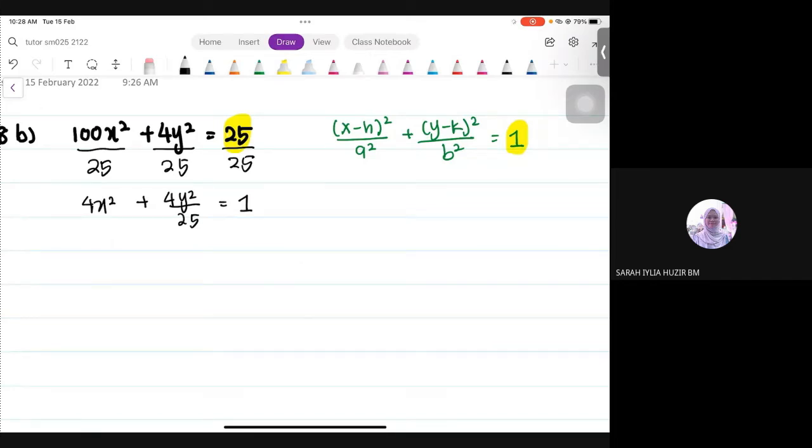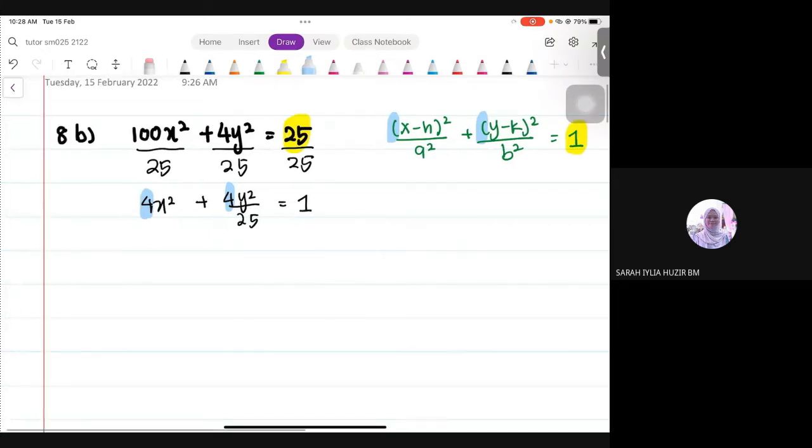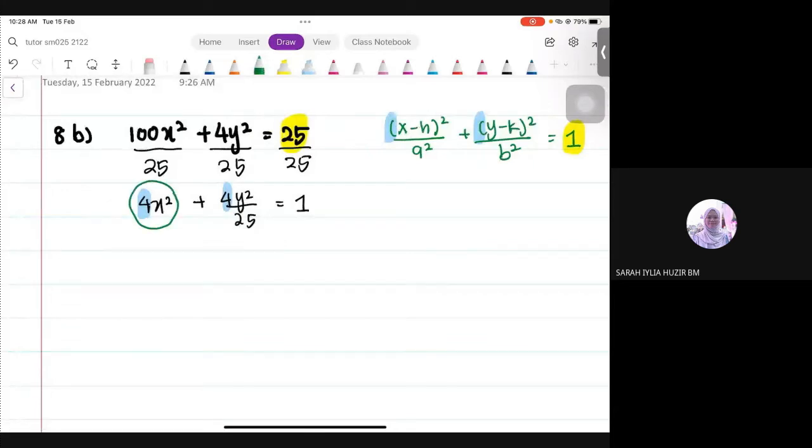Next, condition, in front of x squared or y squared must be 1. Coefficient of x squared and y squared must be 1. Dia tak boleh ada constant lain. Dia tak boleh ada nombor lain depan x squared dengan y squared tu. Itu syarat dia. Kalau saya highlight kat dalam bentuk standard ni, nampak depan bracket tu tak ada coefficient. Okay, now kita ada problem because in front of x squared and y squared ada coefficient. So same concept as before. In order to eliminate that constant, divide by that number. Tapi bukan semua tau, kita pecah satu-satu. Maksud saya kat sini, kita pergi yang depan ni. Ini sebenarnya 4x squared over 1 lah kan. Sebab dia tak ada fraction.